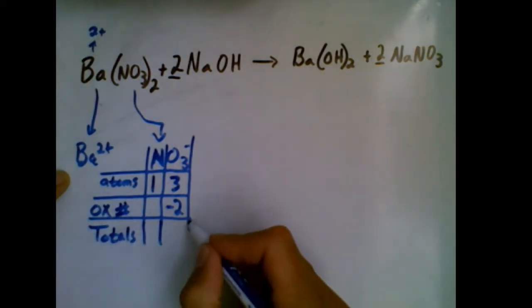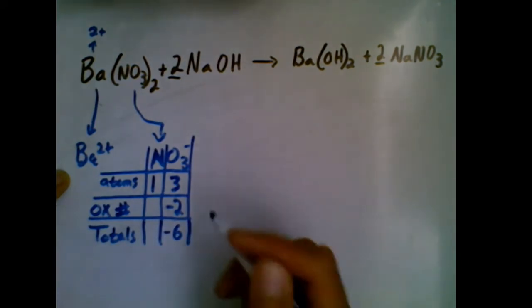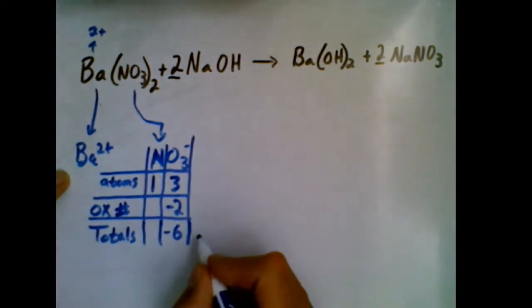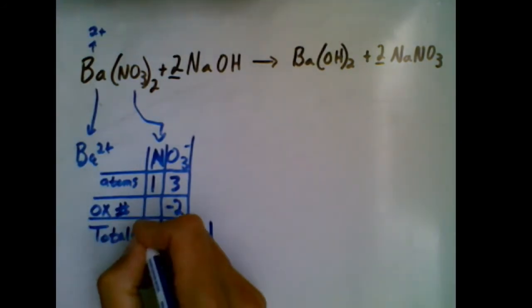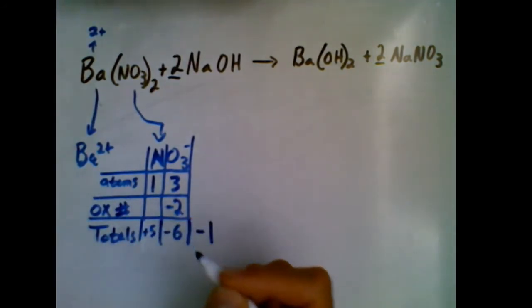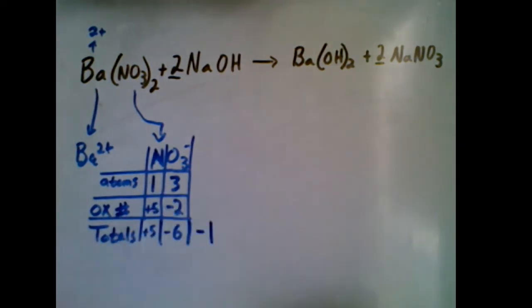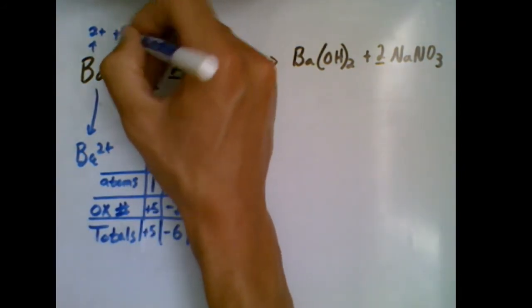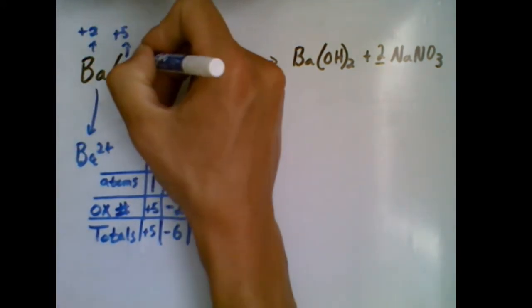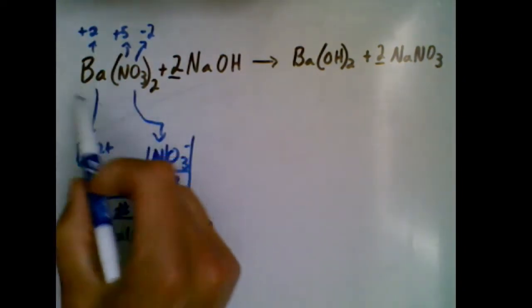Totals, well, we know that 3 atoms with oxidation numbers of -2 gives us a -6, and we know that any polyatomic ion has to have an oxidation number equal to its charge, or sum of oxidation numbers equal to its charge. So that means the nitrogen, well, the nitrogen has to be +5. And since there's only 1 nitrogen, that's divided up amongst the 1 nitrogen. So that means nitrogen has an oxidation number of +5. Let's just move this over here. And then the oxygen has an oxidation number of -2. So we figured out one compound.